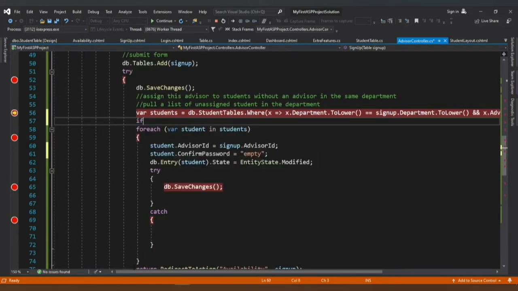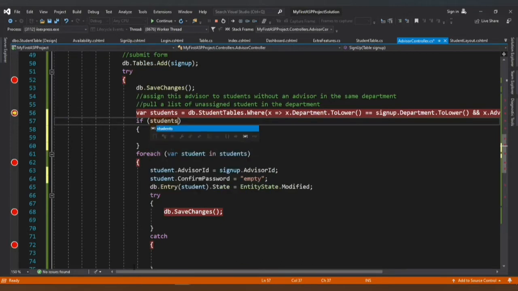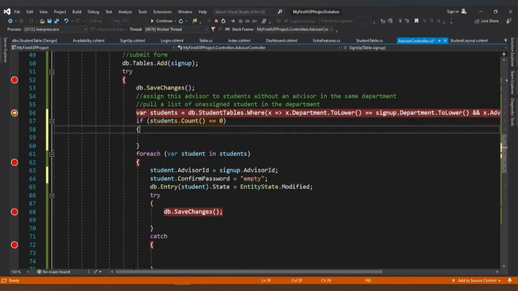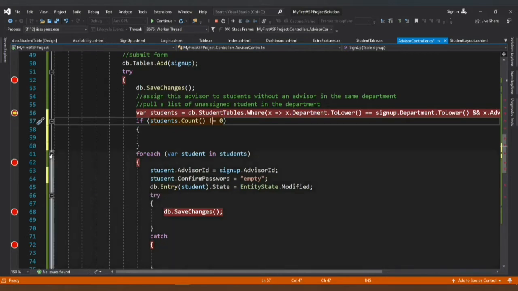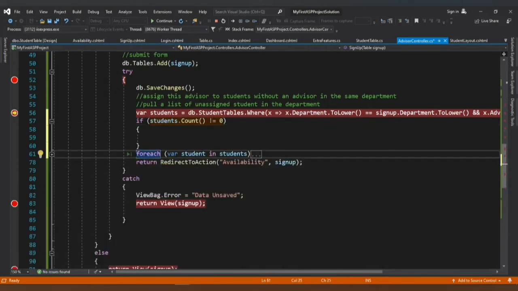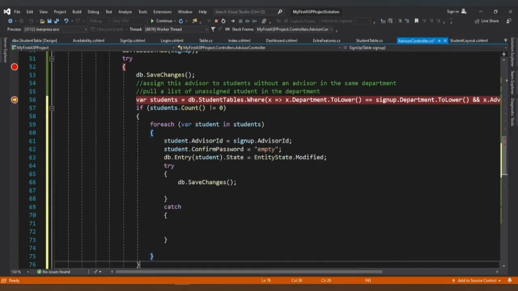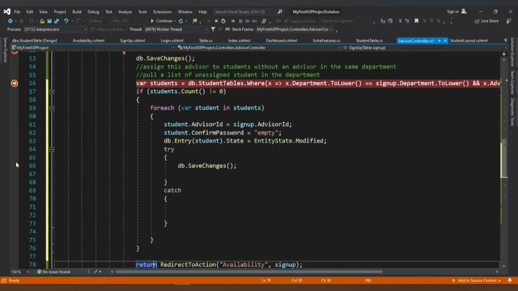So if students dot count is equal to 0, that means if it doesn't find, or not equal to 0, yes, then you could perform the whole loop thing. Yes, so let's cut this and paste it in here. Yes, and my breakpoints are gone, so I'll put them back.